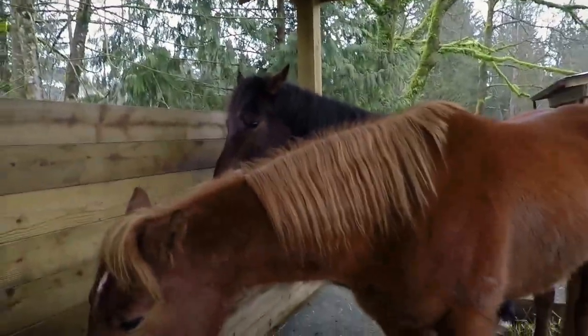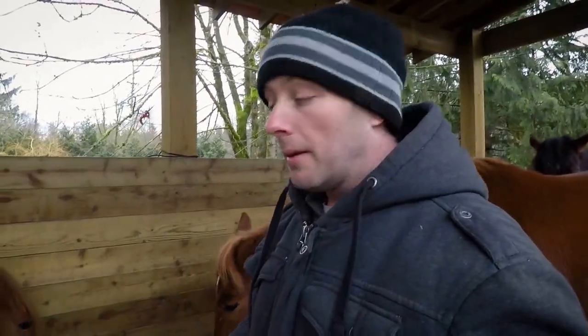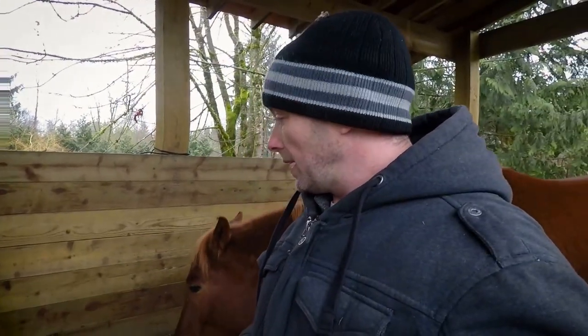I'm going to set up a couple other hay bags in different locations because she has trouble getting hay sometimes, thanks to these guys. It's something you have to consider when feeding your horses, especially if they're really hungry. Horses are perpetually hungry, but sometimes if you leave them hungry, they'll get pretty aggressive and really chase other horses and stuff like that. So giving them options to go to different places in the paddock can help a lot.